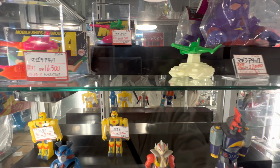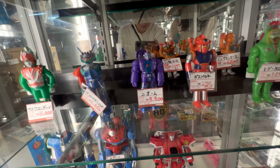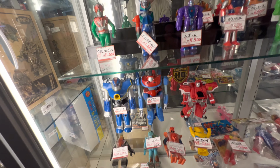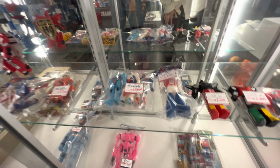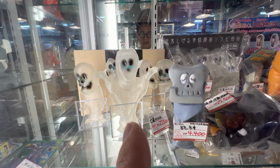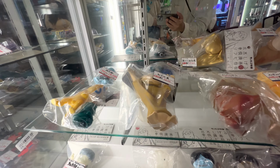Tank. Looks retro. I know, he's retro. Transformers, they look like pre-Transformers. They're in really good shape. That's cool. Where are they? Look at that. Super, oh, this is a Gundam. Super retro. They must have been cleaned up because they're in really good condition. Japanese people keep them in really good condition. Super retro toys. Look at this. It's so weird. Ah, Gegege no Kitaro? Yeah. Looks like a Gengar shape. Gegege no Kitaro is a Japanese animation. Old and weird. Kind of like it, but.